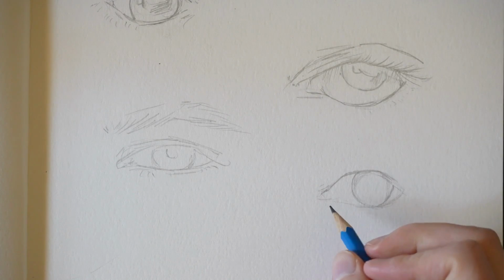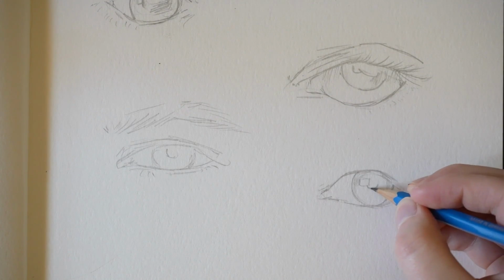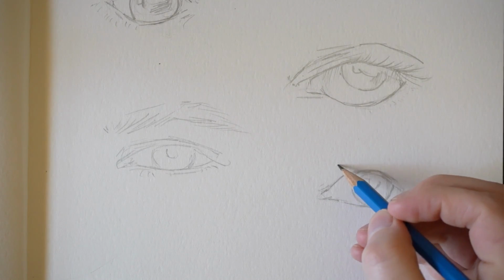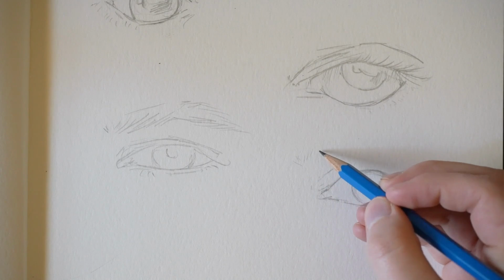For these initial sketches, I'm using a hard pencil, and I'm trying not to use too much pressure. If you apply too much pressure, it can cause little indents in the paper. I'm going to add some light scribbly lines for some eyebrows.